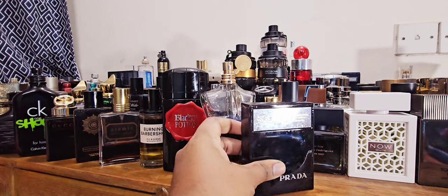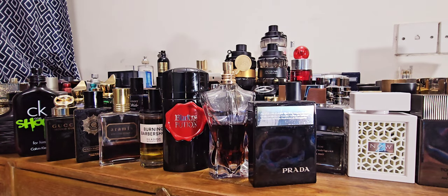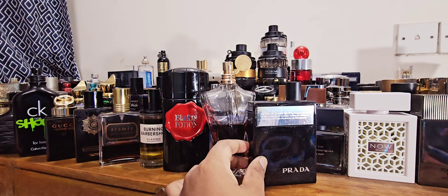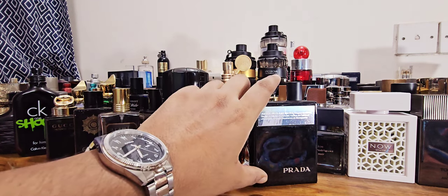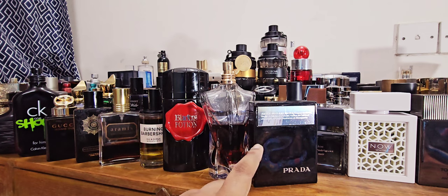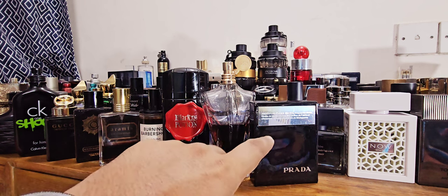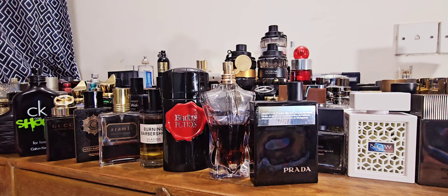Number 3 is another discontinued gem — Prada Amber Pour Homme Intense. The original Amber Pour Homme is very nice; this is a darker, creamier take. Legendary viewer Coach Rob619 called this a black soap smell — I've never smelled black soap, but I understand what he means. This is similar to Tom Ford Noir but with better longevity and more interesting notes. Definitely check it out if you like Tom Ford Noir — this is discontinued and more interesting. Get it while you can.